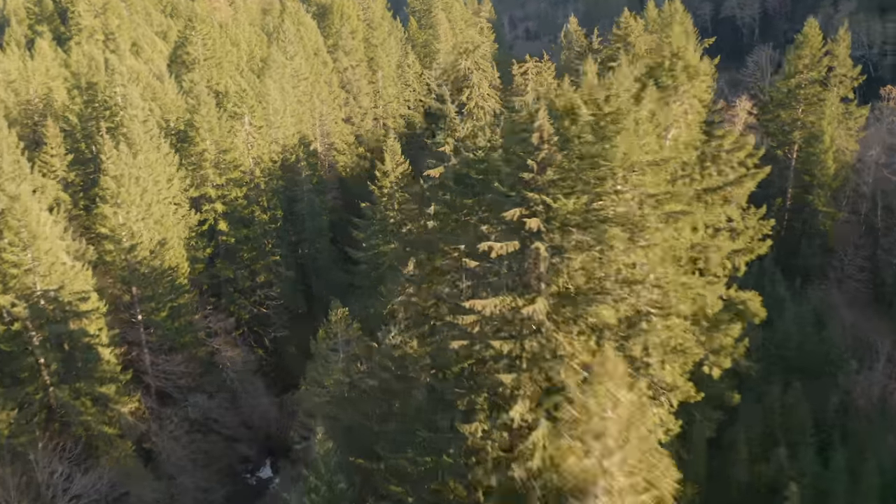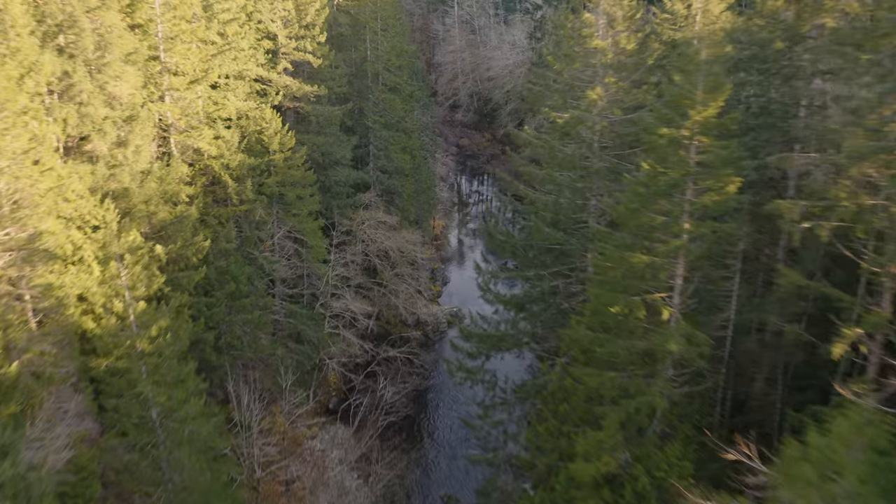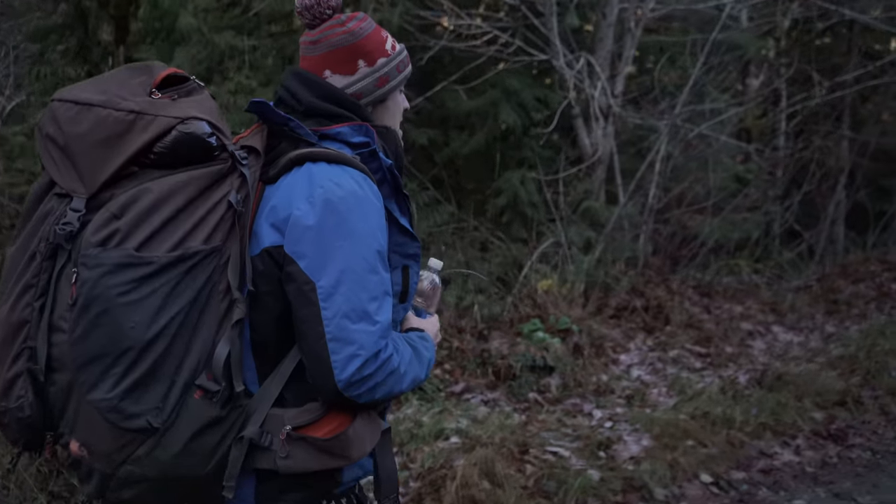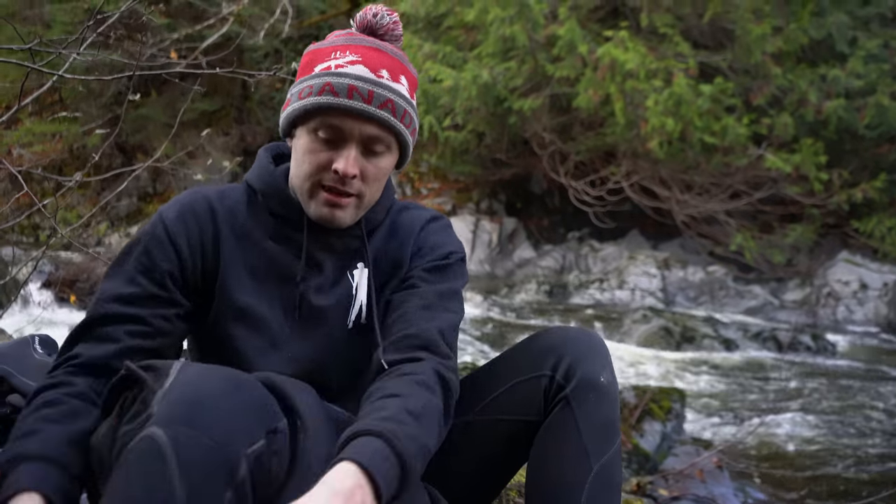Good morning or good afternoon everyone. Welcome if you're new here. My name is Pauly. Today I'm finally back at my favorite gold creek to see if we can find some gold under the water. Honestly, I have been a little bit depressed lately, so even if we find nothing, just being out here in nature is still beautiful. Sometimes I wonder if I'm crazy to get up early in the morning, come out here when it's like minus zero and go in the water. Am I crazy? Of course.